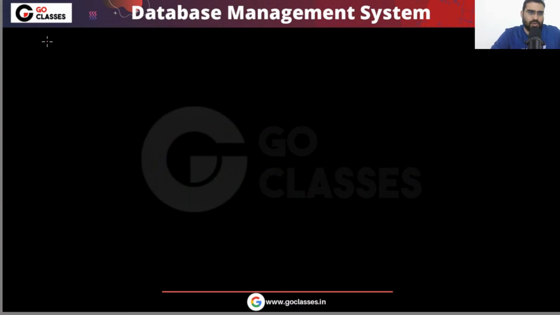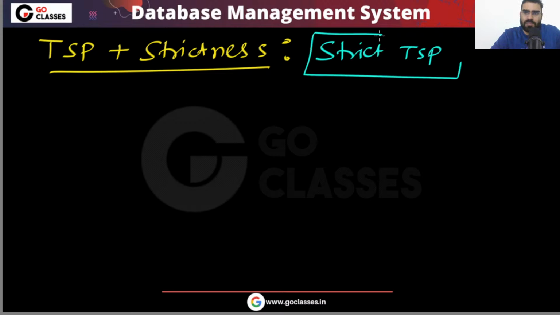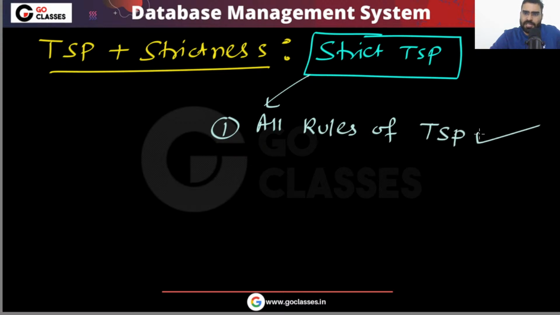Correct? Now this same idea we can apply, and we can ensure recoverability. So in this timestamp protocol, you can implement this strictness idea, and then you will call it strict TSP, strict timestamp protocol. So what does this strict timestamp protocol say? It is the same as TSP, but the only difference is, please understand that all the rules of TSP will be there. In the last class, we have already seen all rules of TSP. One additional rule will be there. What is the additional rule?